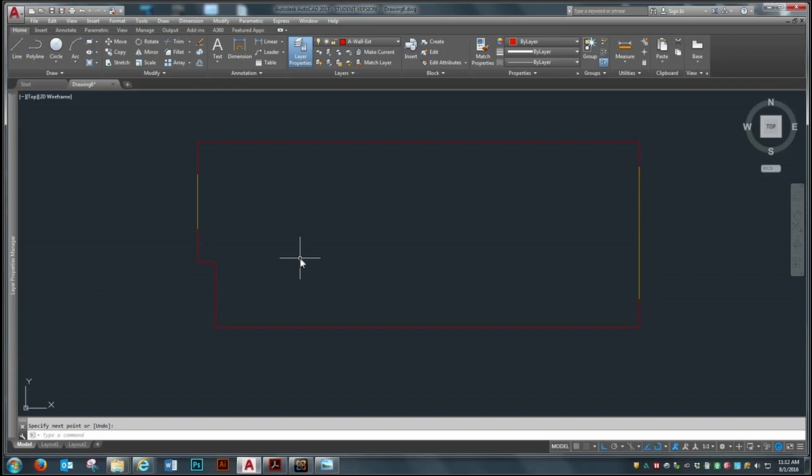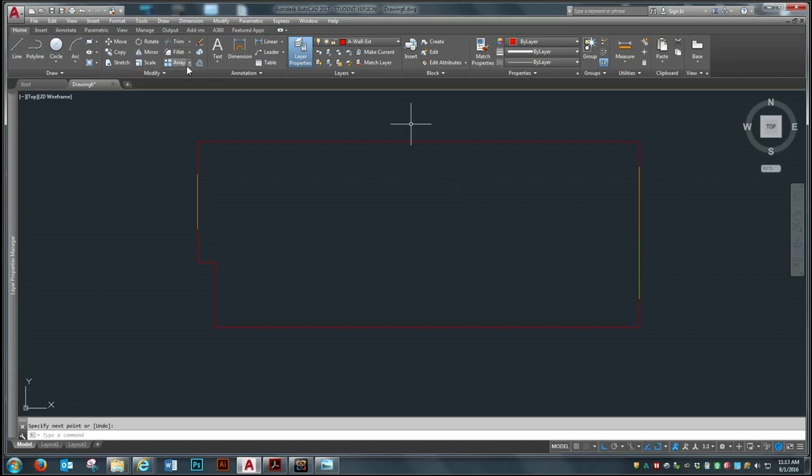And so to get walls inside of our hotel room, we're going to learn a command called offset. Offset makes an exact copy at a distance of a certain piece of geometry.